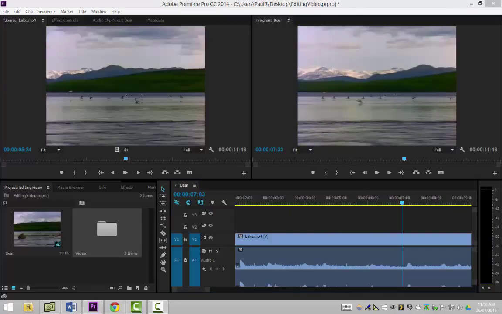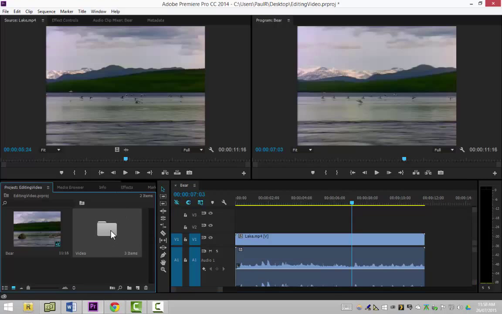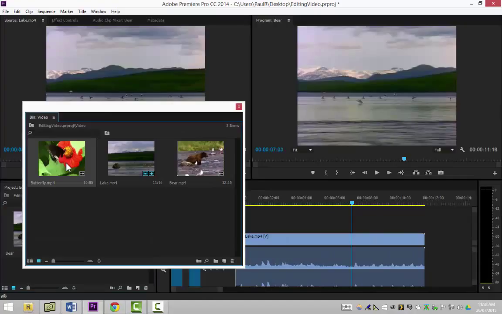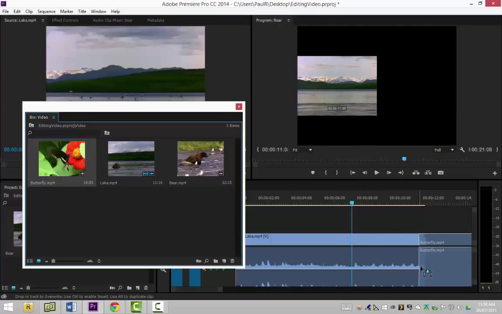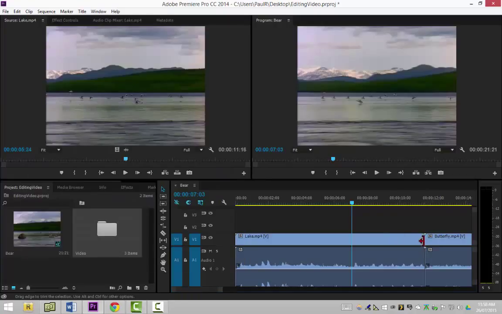The final thing I'll show you is not part of editing per se, but it is a problem you'll probably encounter. So I'll just shrink my timeline, and I'll add a second clip. I've currently just got my leg clip, and I'll add the butterfly clip. And notice I've got my video bin here now. I can just drag it from my video bin onto my timeline. I don't actually need to display it in the source monitor and drag from the source monitor. I can just drag it from here onto my timeline. We've got 2 clips now.